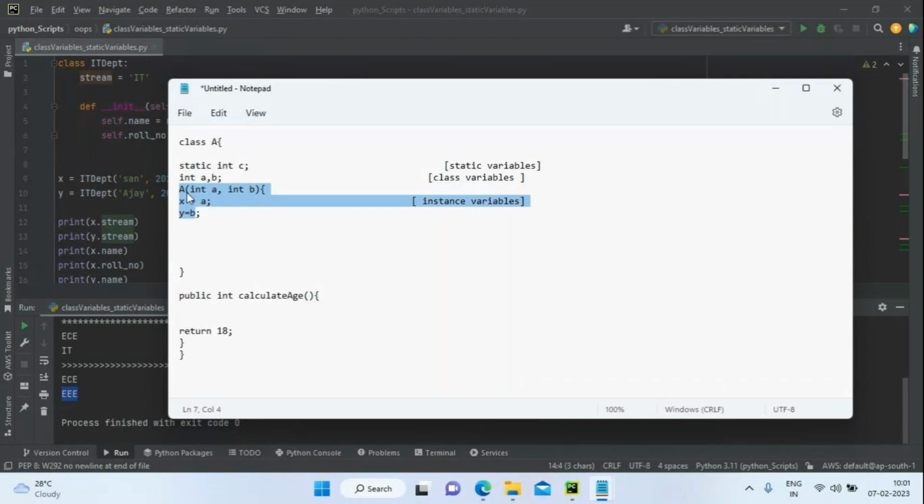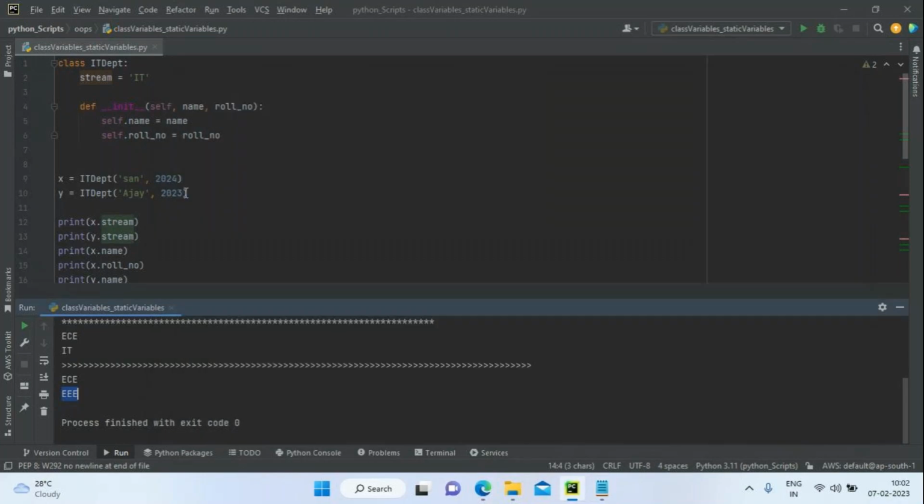In Python, how will you declare constructor? You'll use the magic methods. Same thing in Python. Now you're going to say what variable belongs to, what is the variable? It's going to be a class variable or static variable. In Python, there is no static keyword. You have to keep in mind.